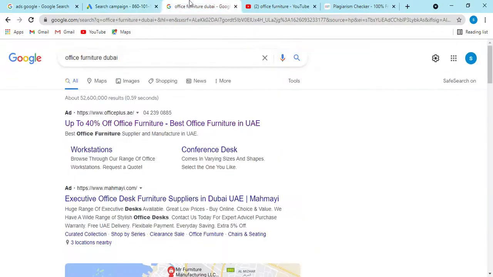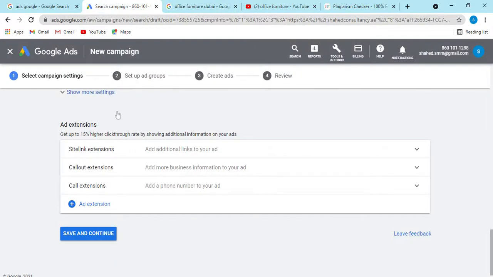Now site link extension, this one, a site link of your website. Okay, for example, your website is about office furniture and you have a page for workstation. The page is separate.